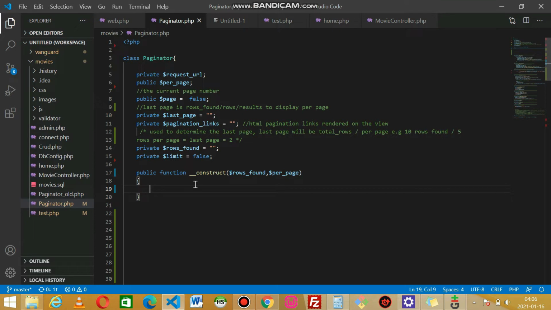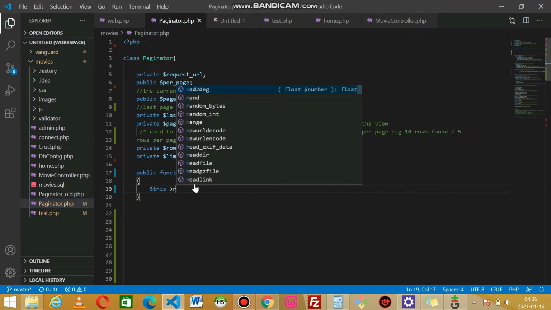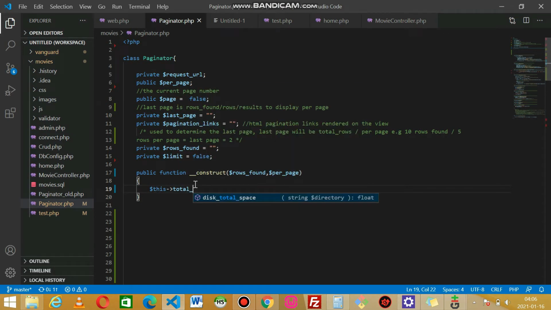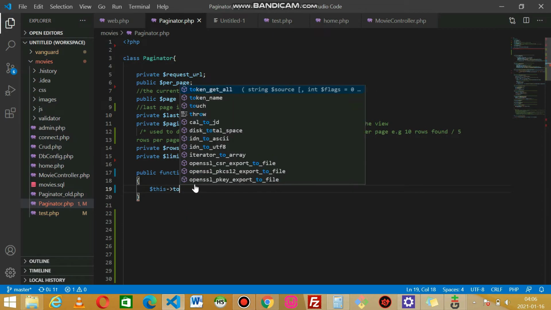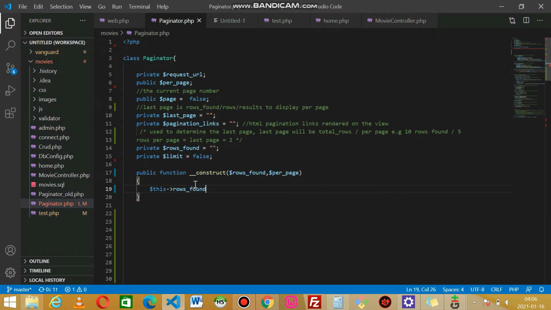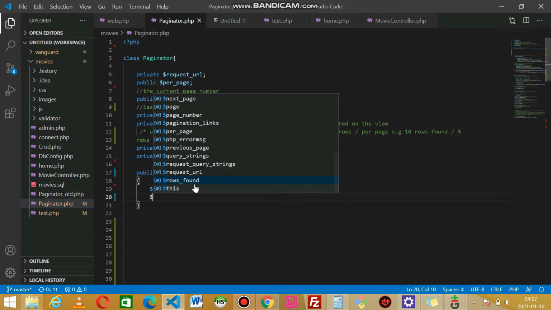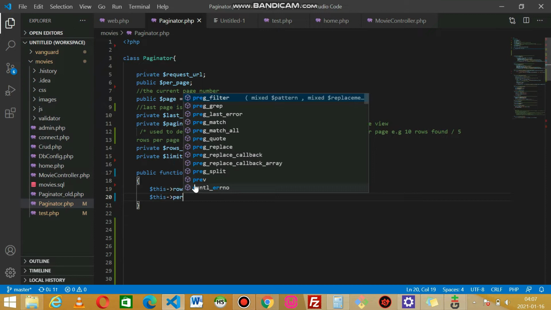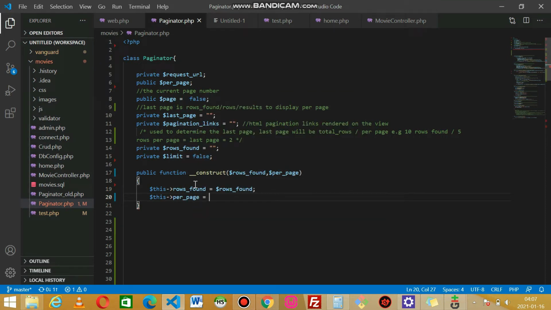So we're going to initialize the total rows found, and the per page variable to the per page variable that is passed as a parameter.